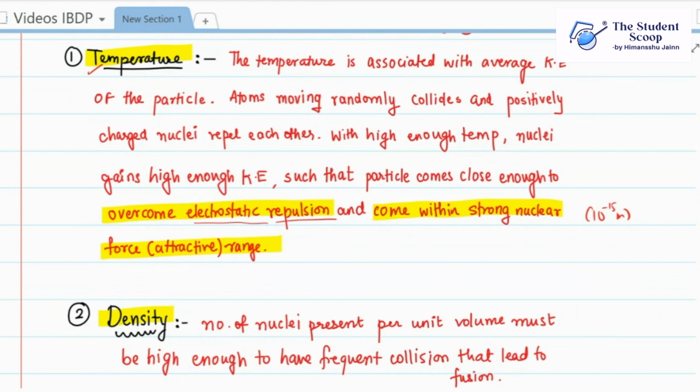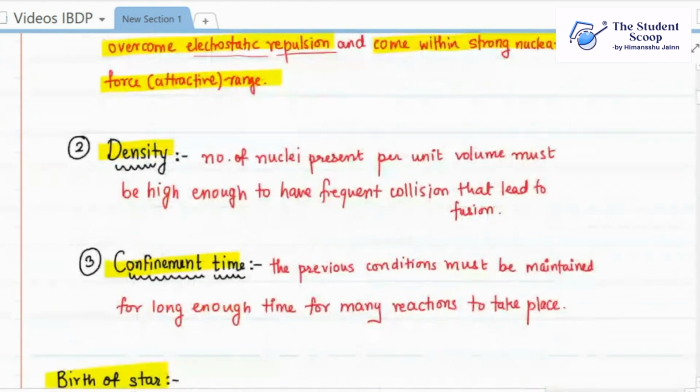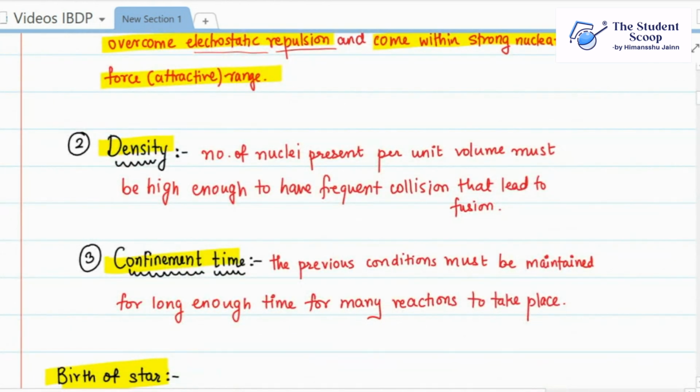So the number of nuclei per unit volume is required so that we can have frequent collisions to aid the fusion reaction. Then the third is the confinement time. We require that the fusion reaction should be maintained for long enough so that we can extract the energy that we are spending on the temperature and density being confined in a space. We want time so that we can extract that energy, use it somewhere else, and the fusion reaction can thus be self-sustainable. To make it self-sustainable, all three conditions, temperature, density, and confinement time, need to be satisfied. And once this is satisfied, we have a proper nuclear fusion reaction happening for a long amount of time.